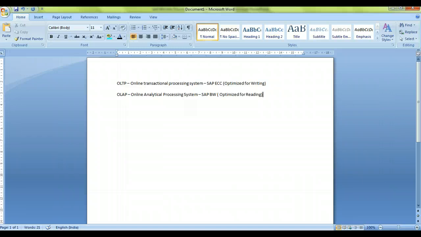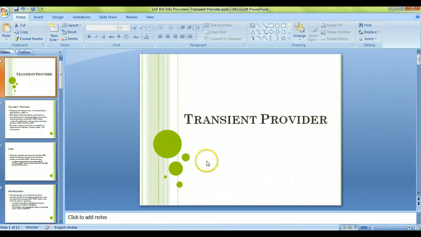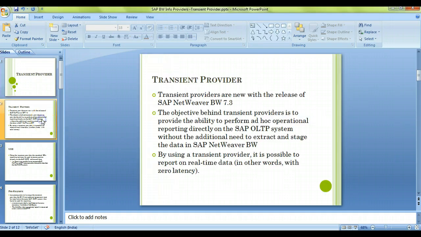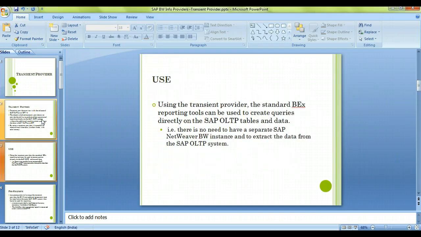If we have OLAP, which is the BW system, in ECC itself, then that BW system is called an embedded BW system. With an embedded BW system, it is possible to create transient providers in the embedded BW.